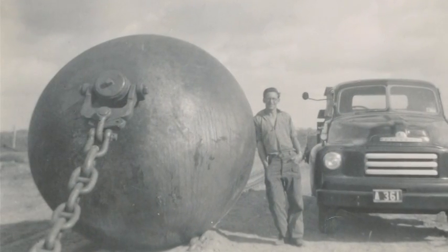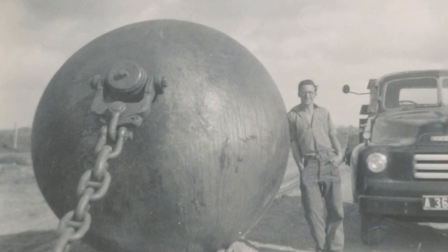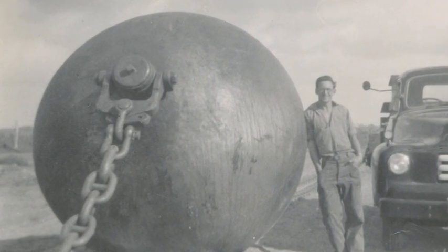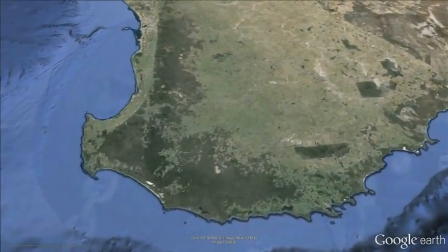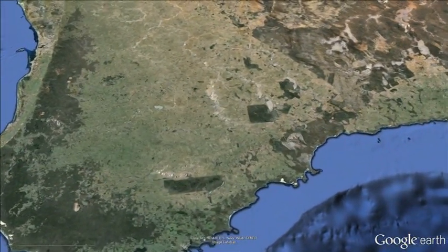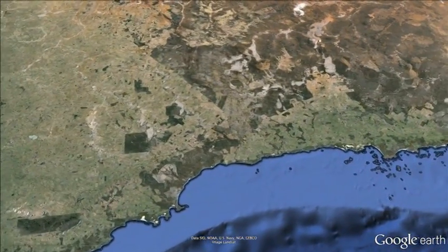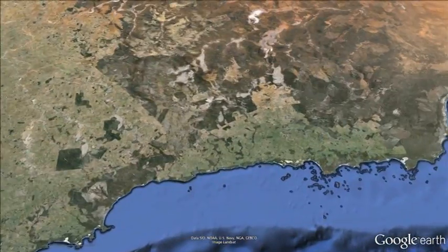For a lot of the southwest, the big clearing didn't really happen until the 1950s and 1960s, incredibly recent. And because a lot of the southwest was only cleared in the last 50 years, we're not seeing the full impacts of that yet. So we're in a position where by connecting up quickly, we will keep those populations in most areas.